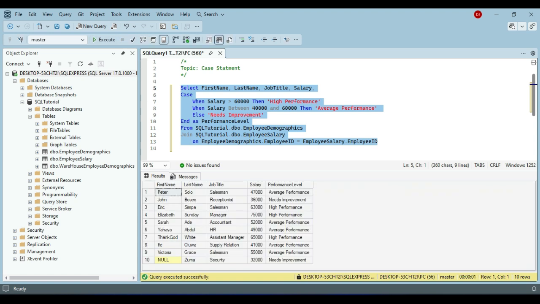All right, so this is our output, and from here I think we need to order by salary.